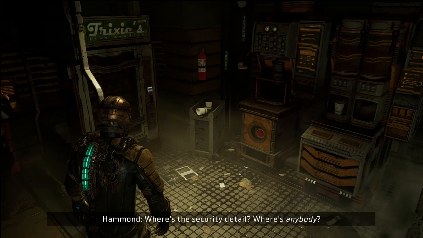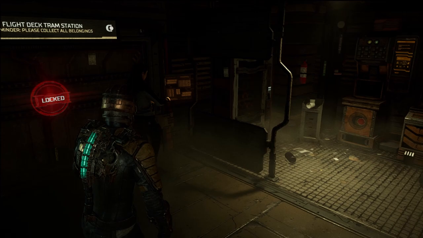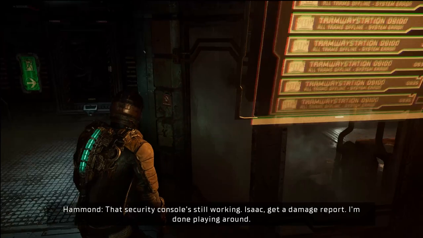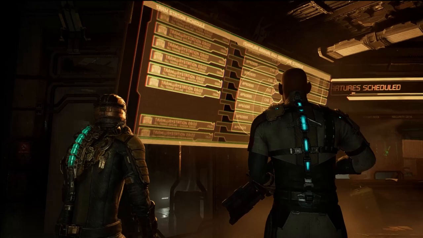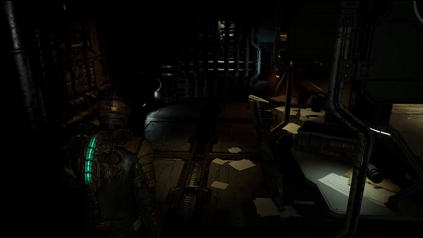There's nothing locked. No duty roster, no power to the elevator. Well, that's not good. For God's sake. That security console is still working. God should have been capitalized. That's a blast furnace. That screen's a little bit messed up. Alright, I'll go check it out. I'm the engineer, I guess.